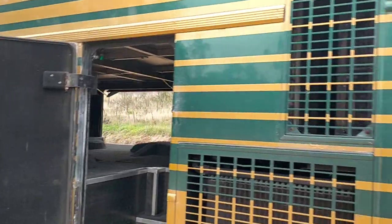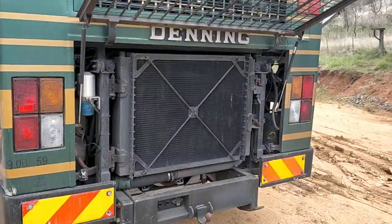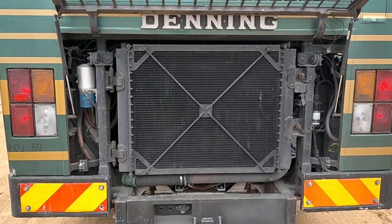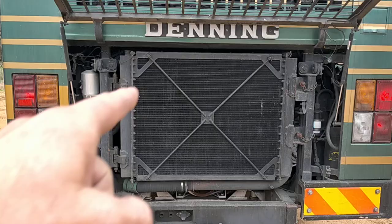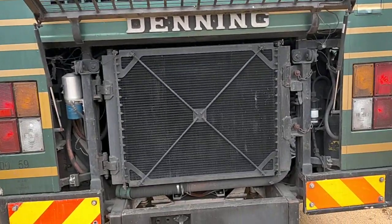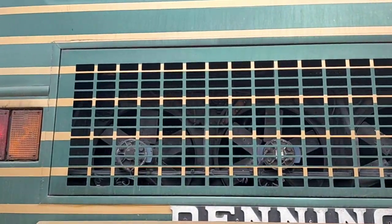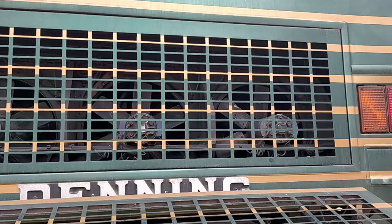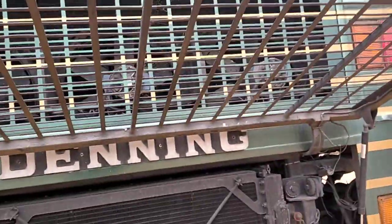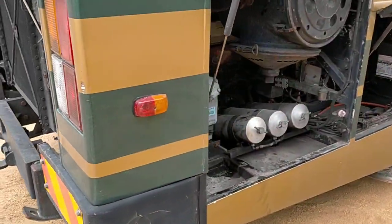If we cruise around the back, it's a little bit of a different setup to your normal single-level coaches that I traditionally do. There's a radiator at the back on a hinge point — you undo it over here, the radiator swings out and you can access the motor. On top of the radiator there are three big cooling fans, which I imagine are cooling even more radiators up there.